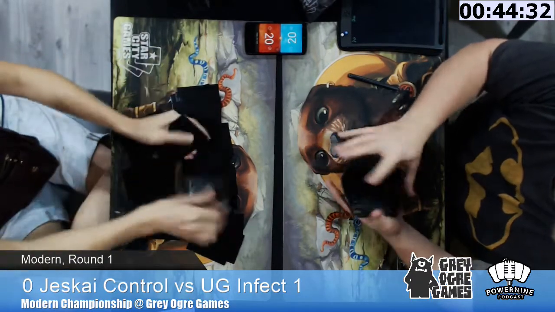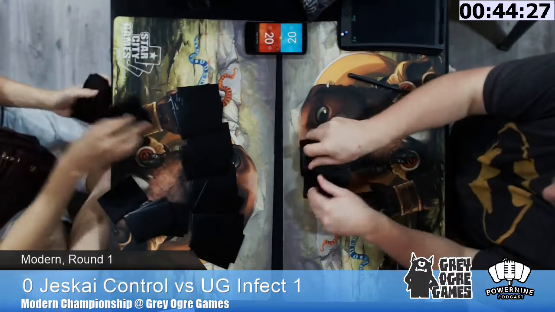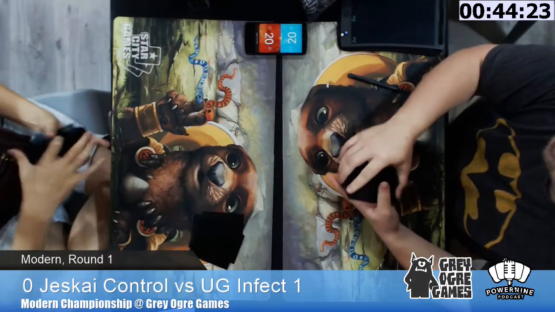Okay, that is very random, out of his sideboard. Well, I don't think it's random at all. Actually, I think it's very good against Telecaster. Really good against Collector Company. It's really good against anything with Young Pyromancer.